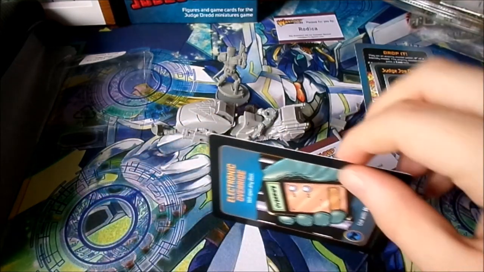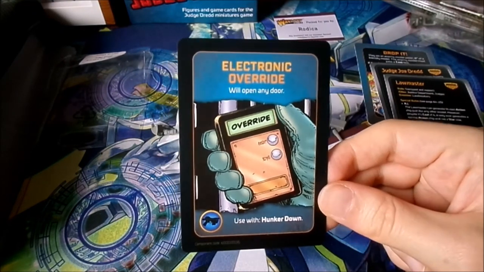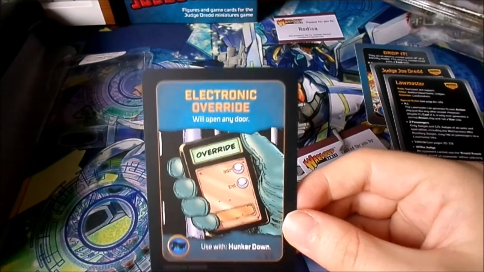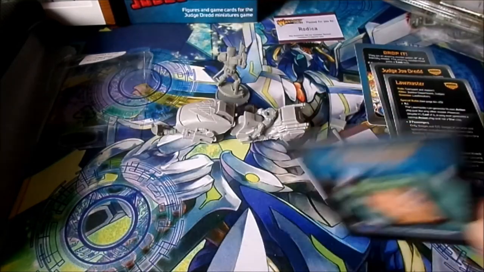And finally, we have the Armory card, Electronic Overdrive. Override. Will open any door. Use with Hunker Down. And that's it. That's all it says.